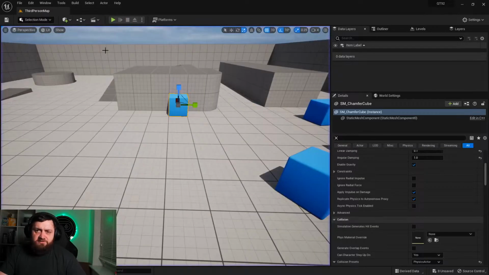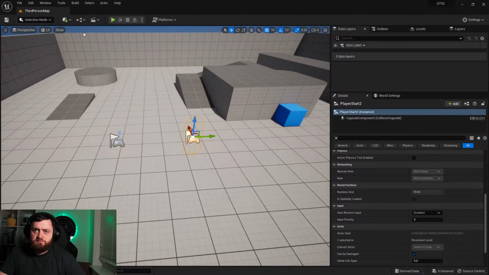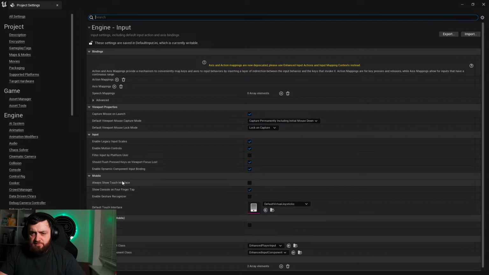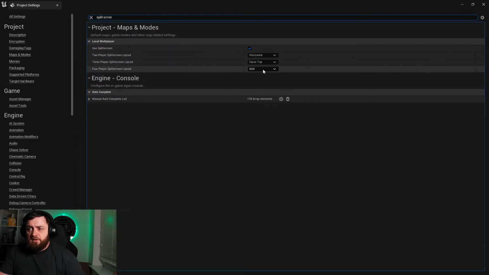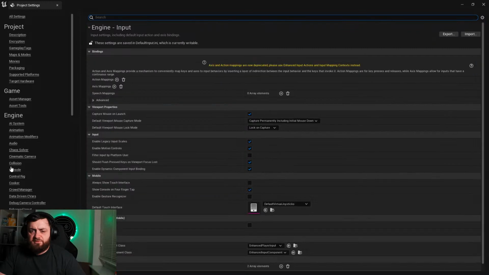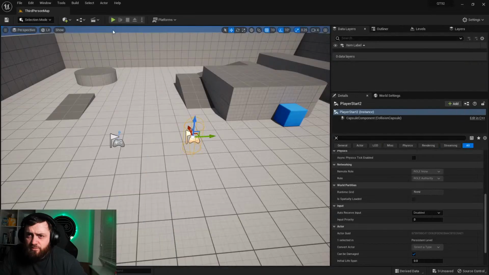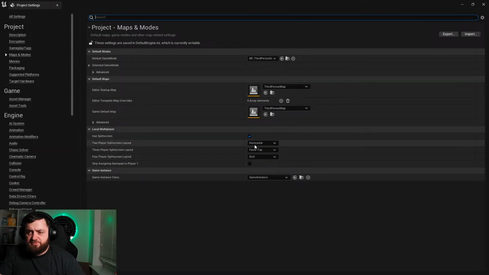Okay, so you're saying if I go in split screen, I'm not going to see that happen. Okay, let's take a look. I thought it would. Project settings. Oh, I can't remember where this thing is. Hang on, let me search for it. Use split screen. Oh, so you turned that on. Okay. No, there's something else you have to do, wasn't there? Or am I going mad? Number of players, 2. Yeah, and I'm getting 2 viewports. Maps and modes. Use split screen. There we go.